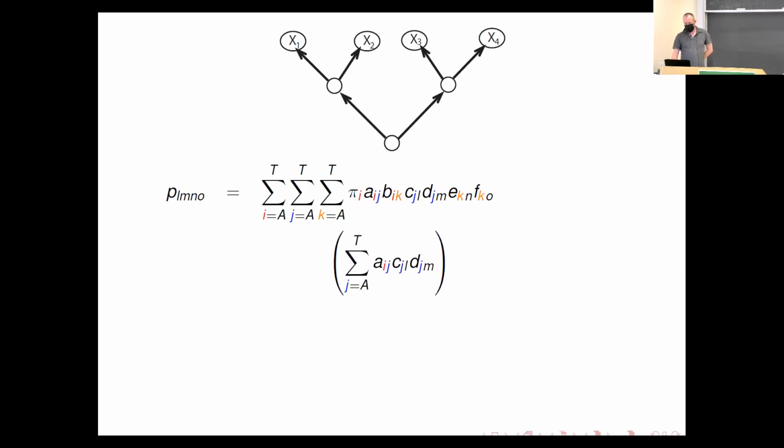But how does it go? So I color-coded the indices. I don't know how well you can see it in the audience, but I color-coded the indices as they appear: the I, the J, and the K, which correspond to these internal states here. The J's correspond to this one and the K's correspond to this one, they never appear in the same variable. So they're completely independent from each other.